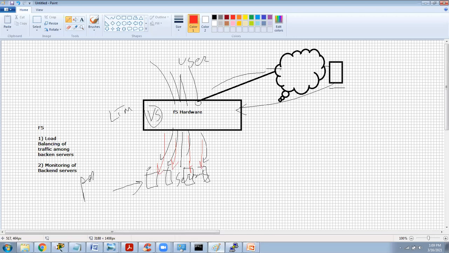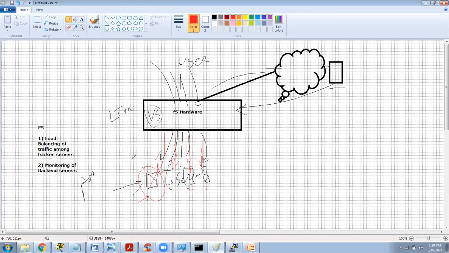If any server is down, it will tell you that this server is down. While load balancing, it will not send to this server, it will keep sharing to the other servers. So your service is not impacted, and you will have time to repair this server and fix the issue. You will still have three servers available. That is the monitoring.